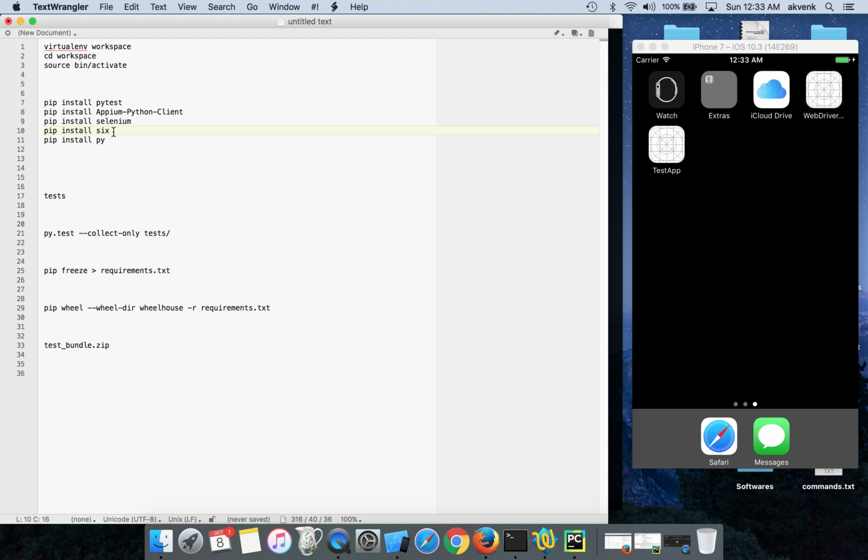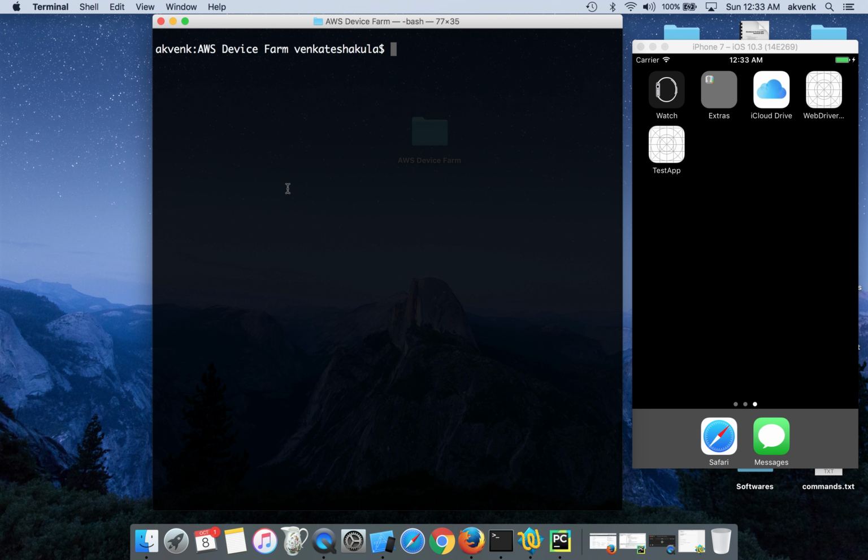Six takes care of the Python 2 to 3 transition, and then py. To do that, I'm creating a virtual environment. What I'm trying to do is create a virtual environment, install all the packages, then create a zip file out of it, and then upload that to AWS Device Farm.